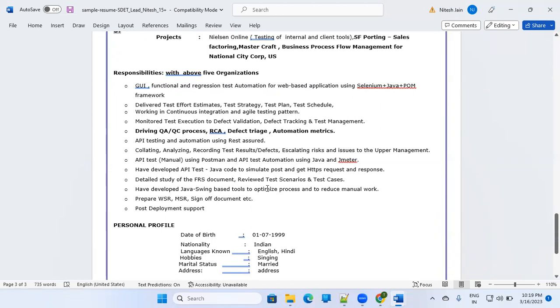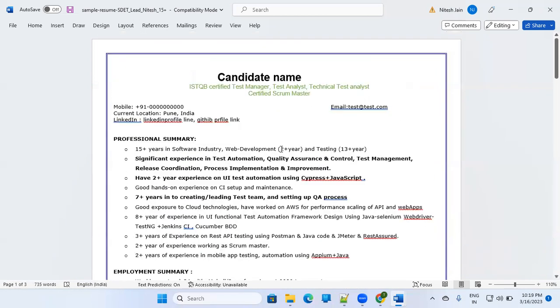If the person you are sending your resume to doesn't have Microsoft Office and opens it with some other tool like LibreOffice, it will get distorted, right? So it's better to send it in PDF format.